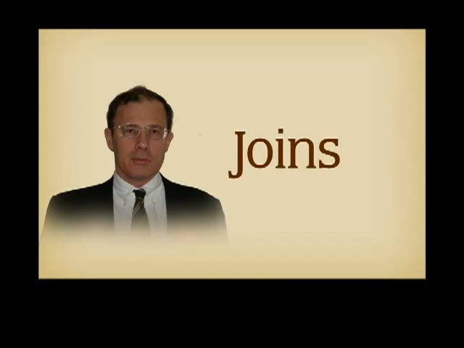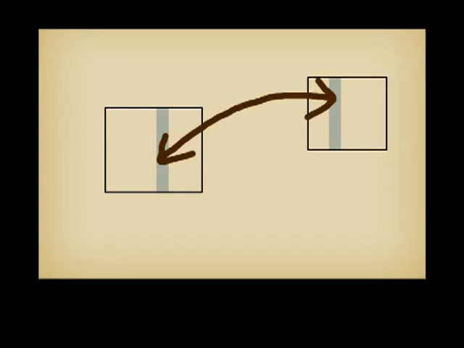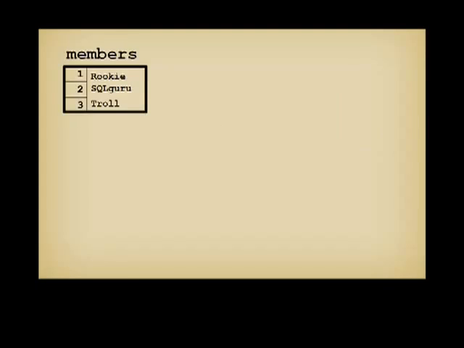In a relational database, when two tables have one or several common columns, you can link them by saying that a row in one table matches a row from the other table that has the same values in the common columns. For instance, you can store in your database the registered members of a website. They are identified by their screen name, and a numerical ID is used as a convenient reference.